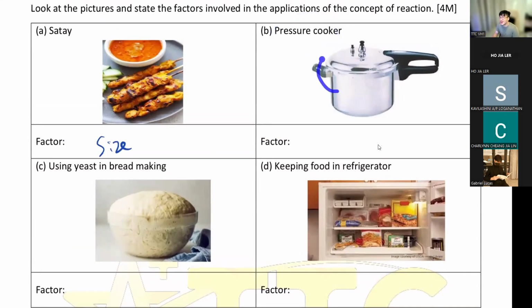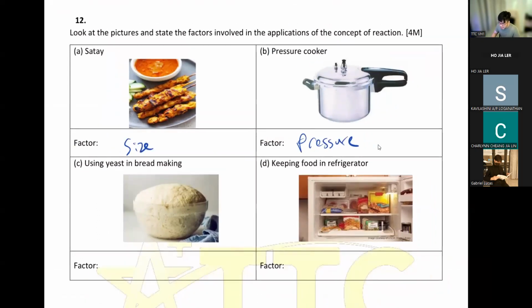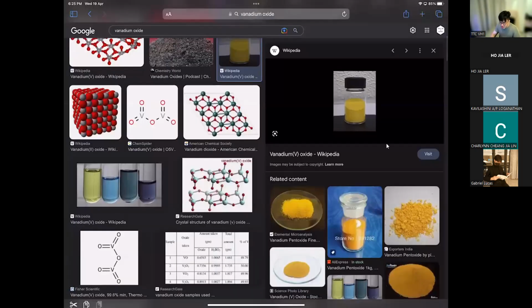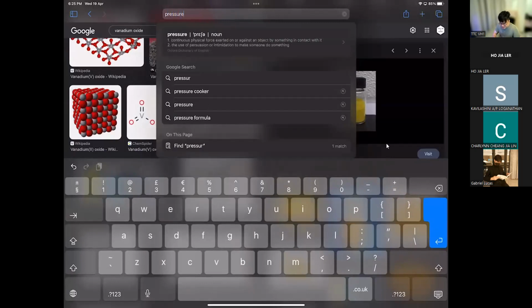What's the factor for pressure cooker? Okay, pressure. Do you guys have this at home? Very useful, but it's kind of dangerous, right? Because inside here the pressure is very high, and if you forgot to leak the pressure out before you open, this thing is going to explode, right? Grandma's favorite. Okay, guys, if you want to buy a pressure cooker, I suggest you buy a modern one.